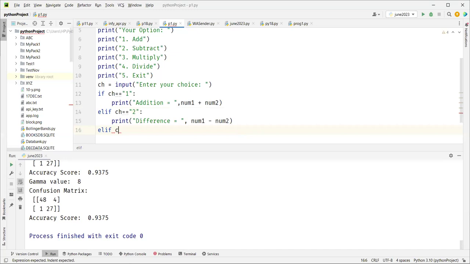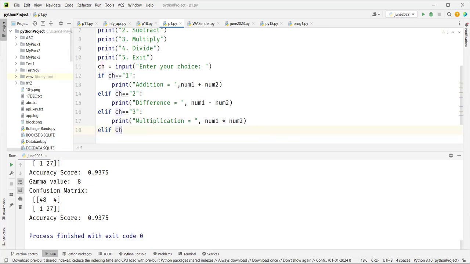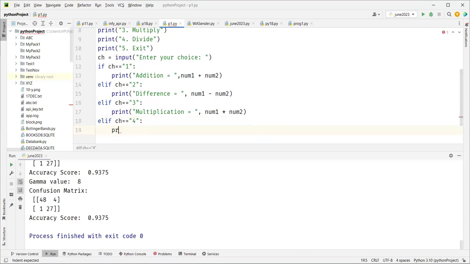Elif ch equal to 3, we'll say multiplication, n1 into n2, right? And elif ch equal to 4, then you say print division equal to num1 divided by num2, right?